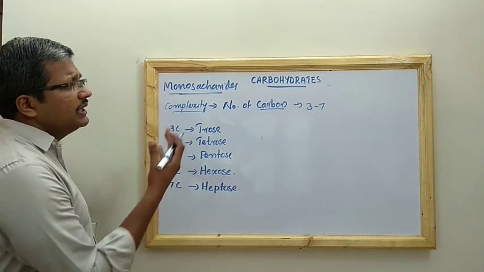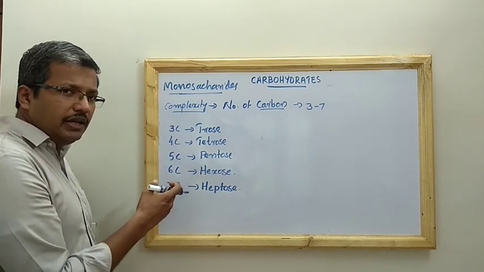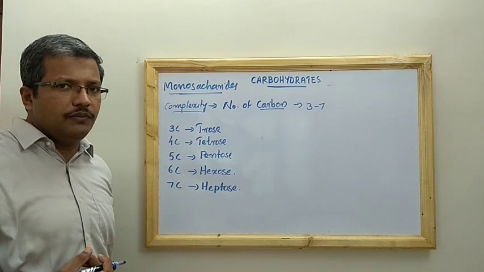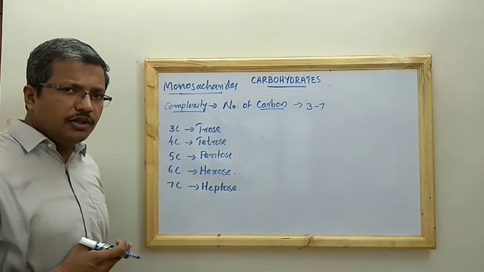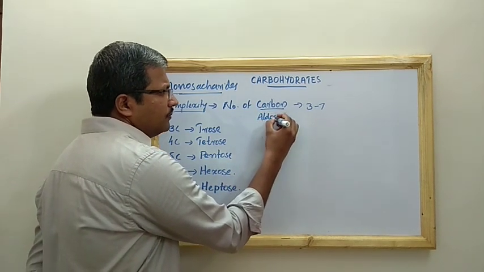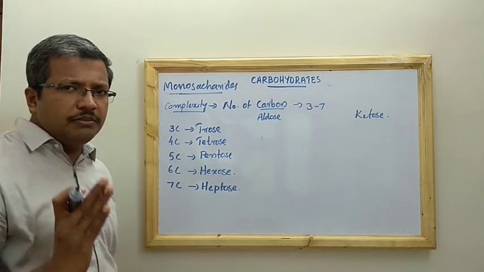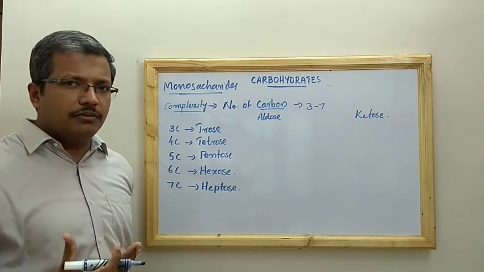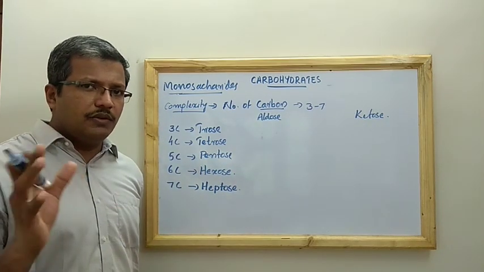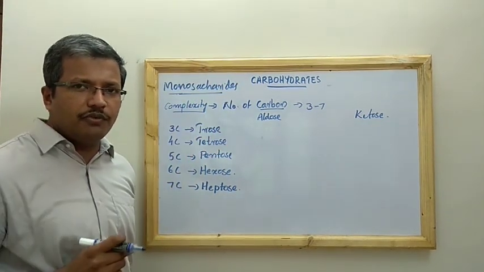Okay. We already learned about the aldose and the ketose sugars. In each category of monosaccharide there is an aldose derivative, the aldehyde sugar, and a ketose derivative, the keto sugar. For example, I am writing aldose here and ketose here, along with the examples that you have to learn as per the syllabus. There are a lot of examples. If you want to learn all the structures of these monosaccharides, you can watch the video already uploaded on my channel. You can see it in the description box, or here in the form of a card.